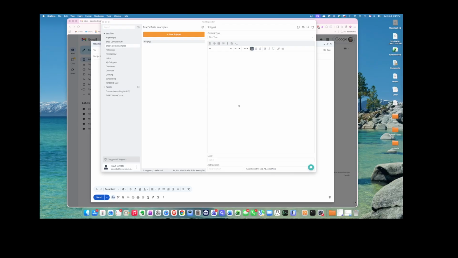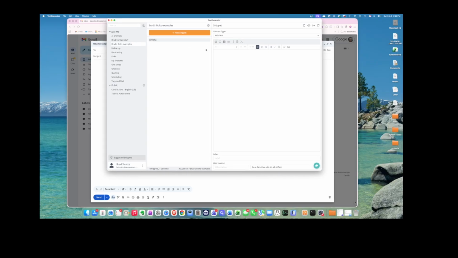The reason I like Textexpander is for a couple of reasons. The first reason is that it is very easy. The second reason I like it is it's agnostic, which means that once you set up a Textexpander snippet, and that's what they call these shortcuts, snippets, you can use them anywhere. You can use them in any email program you like. You can use them in any other program you like. You can use them in Word. You can use them on the web. Doesn't matter. And so to me, that's very powerful. And you can set up nice little abbreviations to call them.